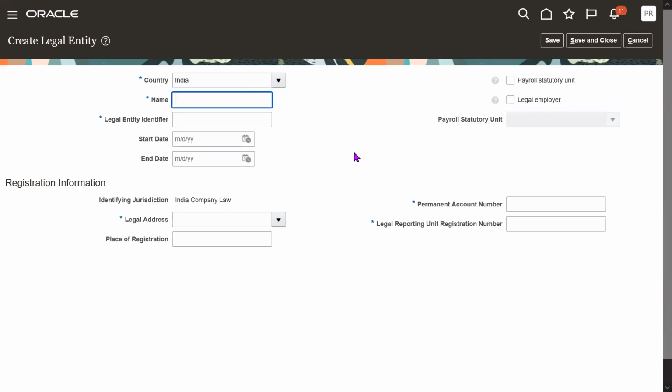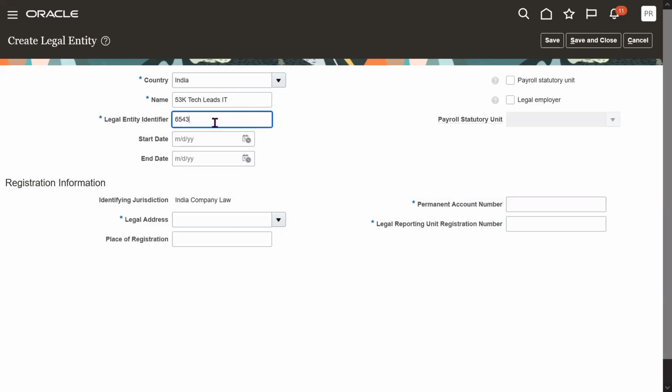And enter the name. The company name I'm entering as Techlead Society. I would like to use the prefix as well, because of the same name I might have created earlier also. And legal entity identifier, and then company PAN number, and the company registration number. Now all these details, the legal entity identifier, PAN number, all these details you will find in the registration document.